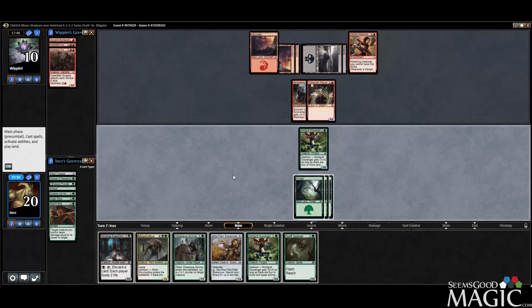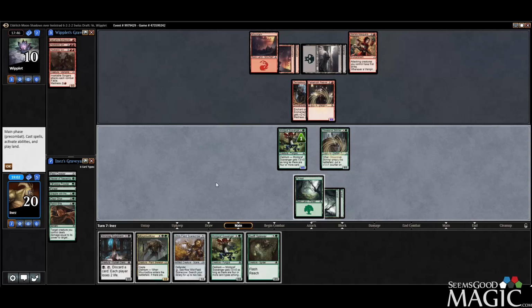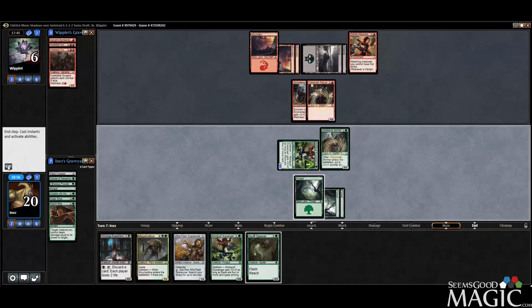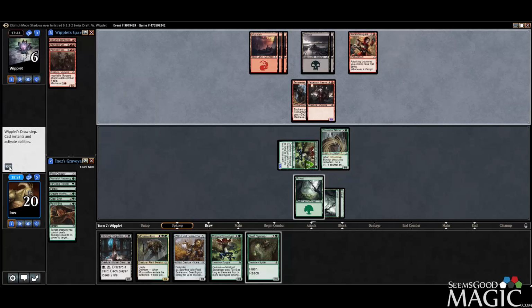Not drawing the land here is admittedly bad. Admittedly bad that we're not drawing the land. I guess we're going to keep the beats going. And I wanted this to be a 5/6 because, I don't know, Lightning Axe maybe? Although he would have to have drawn it there. Otherwise, you could just do it in response.